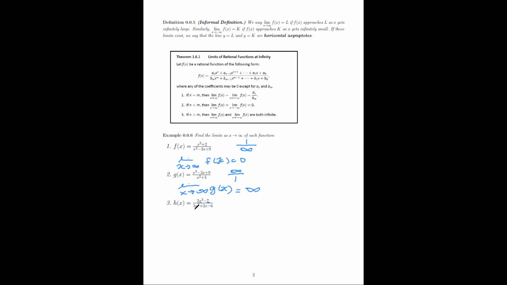Similarly, x cubed is growing much, much faster than x, right? So again, this is like a billion plus 1,000. 1,000 sounds really big, but if you're a billionaire, an extra $1,000 doesn't really matter, right? So as we're getting bigger and bigger, this is going to look like 2x cubed over 3x cubed. The rest of the terms don't really matter. Now we can cancel our x cubes and we're left with 2/3. So the limit as x goes to infinity of h of x is going to equal 2/3.